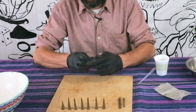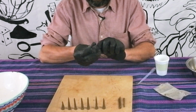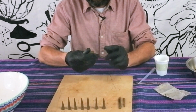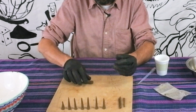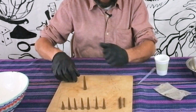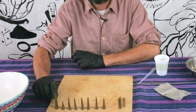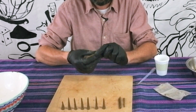Like here, let me show you what's too big of a cone. This is probably about 4 grams in material. So that would be a little bit tricky to burn. It would burn only maybe halfway down before it would self-extinguish.